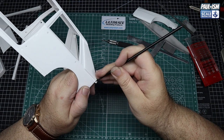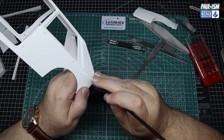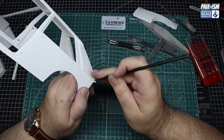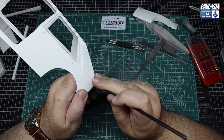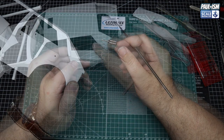So it looks like I'm applying a lot of force. I'm not really. That sander is razor sharp. So I'm just getting it, not sander, the file. It's not a file either. Chisel is the word I'm looking for. The chisel is razor sharp. So I'm just getting it in there. Just getting a little tweak and letting that scrape out all the extra material.